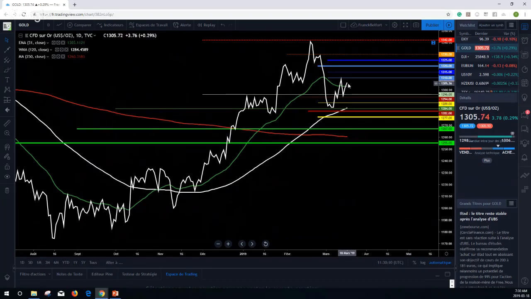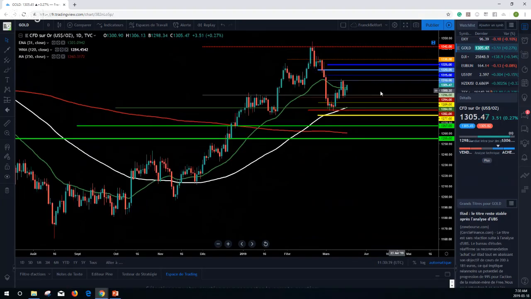But you have to be very careful also with gold, because if the dollar index and the US 10 year bond start to do well, for sure it could push gold higher. But if they do the opposite, vice versa, we could also have a retracement on gold. So the technical orders for gold will be 1310, right? So at the 1310 level here, if gold falls, you can definitely short gold until the previous low.